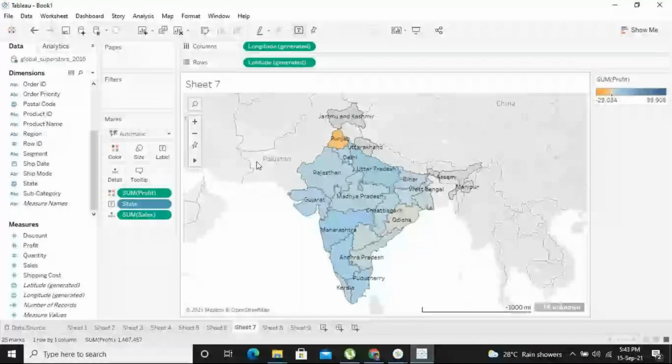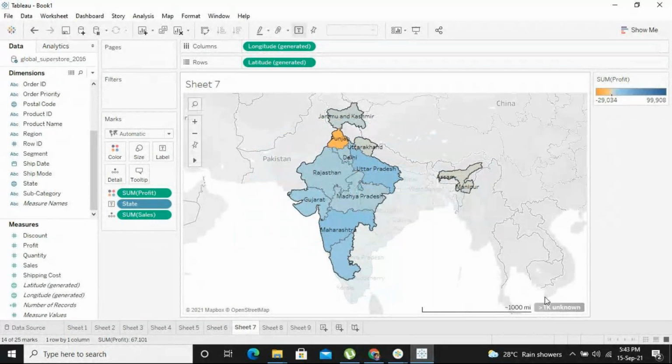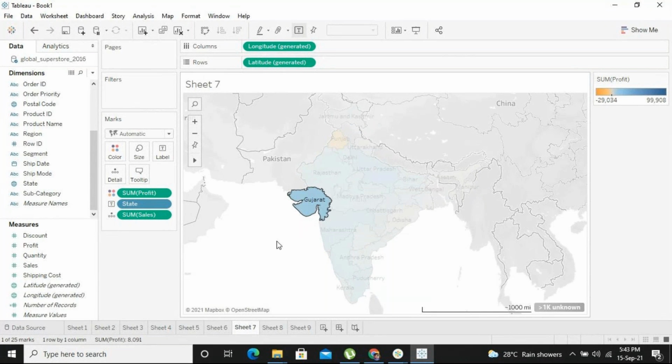Lasso selection. So with lasso selection you select like this. Wherever I want to put one rounding, however I want, I can select it. See here, again I show you.